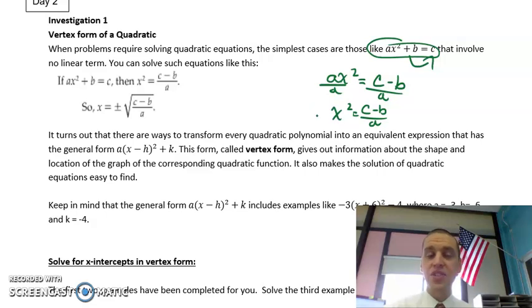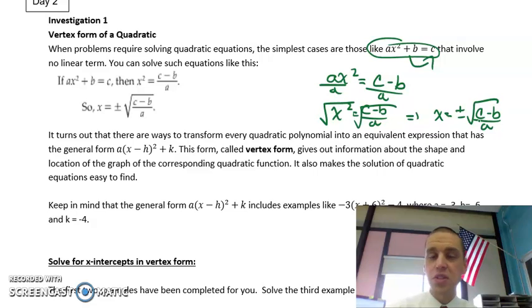And then we have it squared, and so we have to get rid of the squared. The way we do that, we square root it because they are inverse functions of each other. And the result would be x equals, because we square rooted, we need to always put a plus or minus in front.